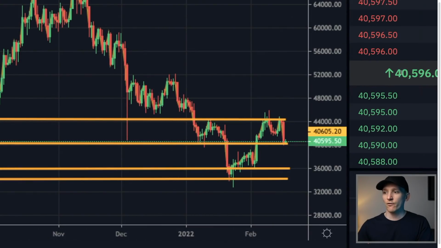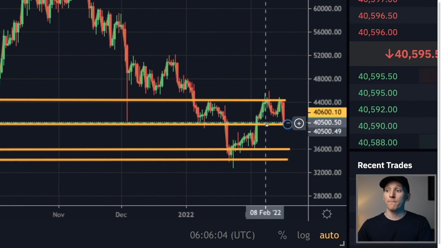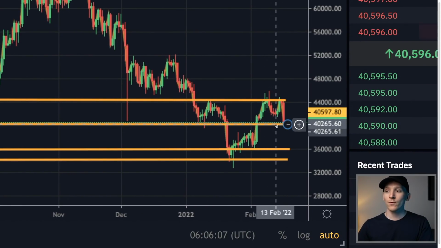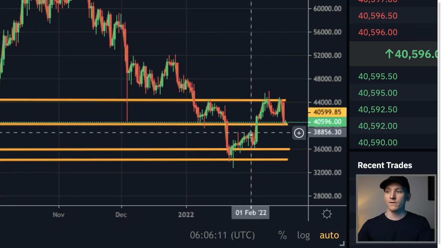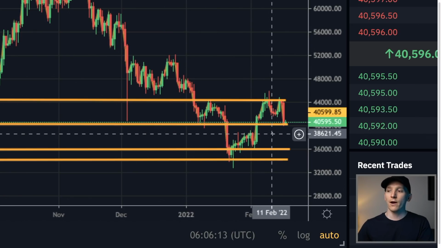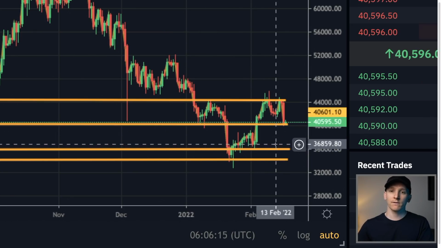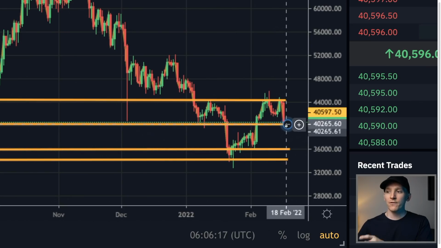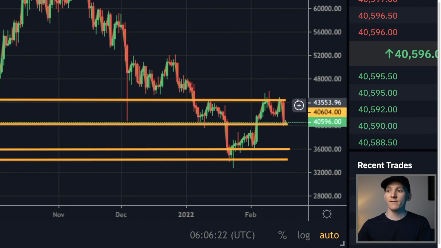So what I'm looking at now at 40,500 is, it better find resistance here. Otherwise, it's going to break down and probably go to 38. That's where the last resistance was. Or if it's really bearish, it's going to come down to maybe 36, to this level. If it bounces from here, that's a really great option, and we could see another retest of this 40.